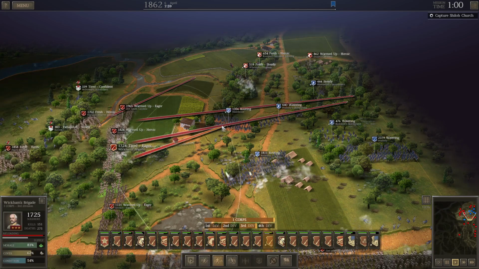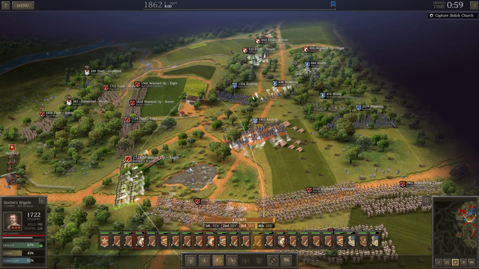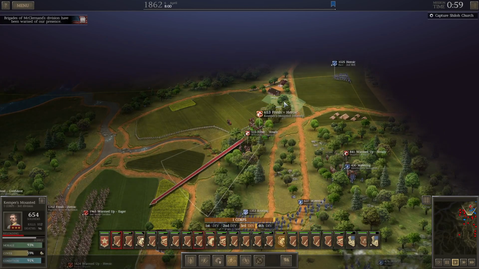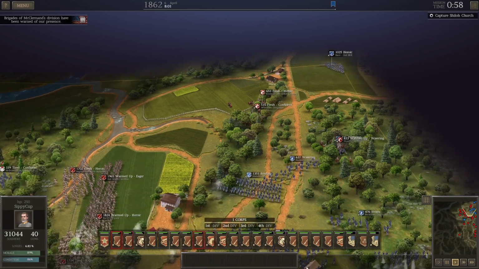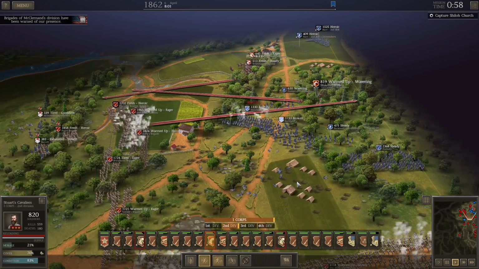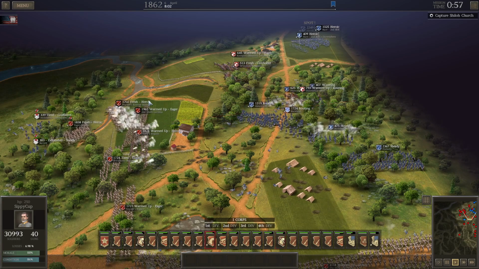We might try to decide this with a bayonet charge. It might be time for Sinclair and some of these other... Oops. Look at that. More Union soldiers. Might need to pull the cavalry out. It was a bad move to put Stewart in. We might lose him. That's not good.